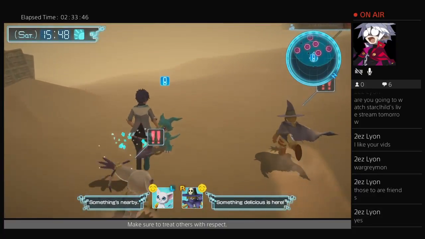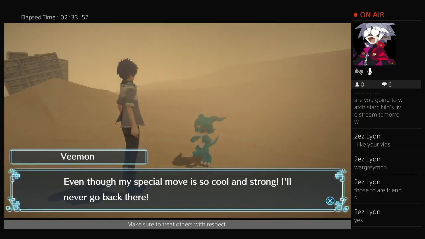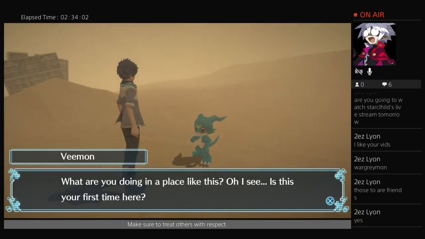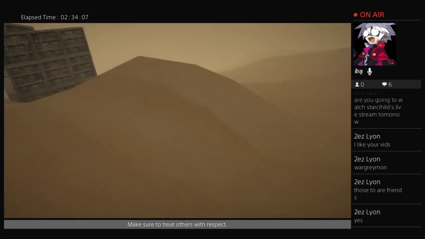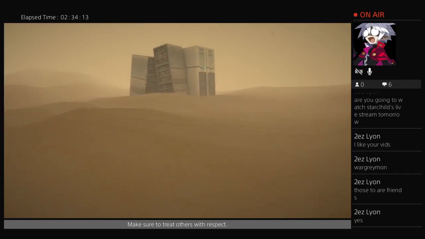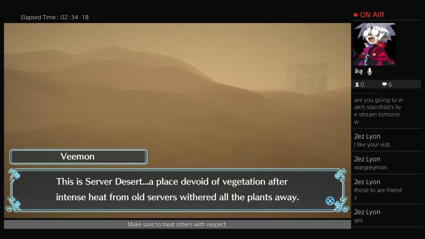Oh, Gatsumon. The blackened token. I'm trying to be quiet so I can't do too many voices. Like a token one. Even though my special move is so cool and strong, I'll never go back there. What is this? Are you a human? What are you doing in a place like this? Oh, I see. Is this the first time? Your first time here? Since heat from the old servers withered all the plants down.